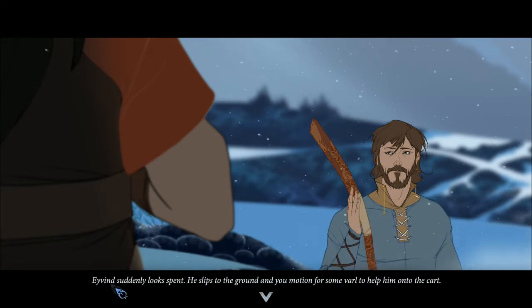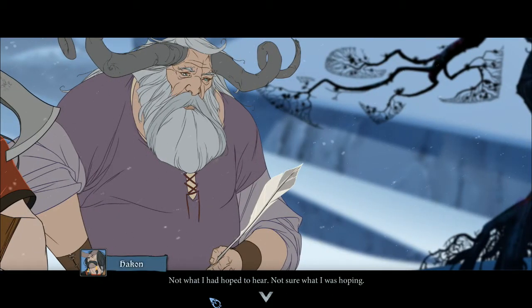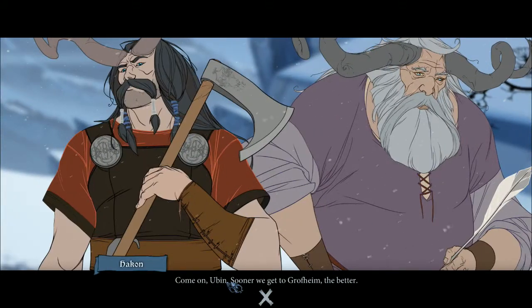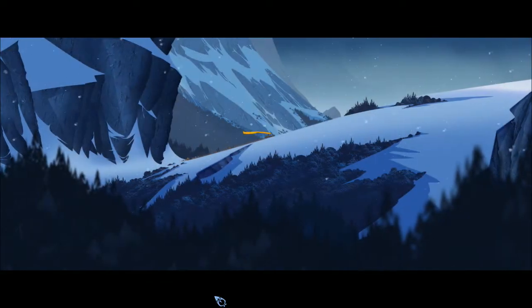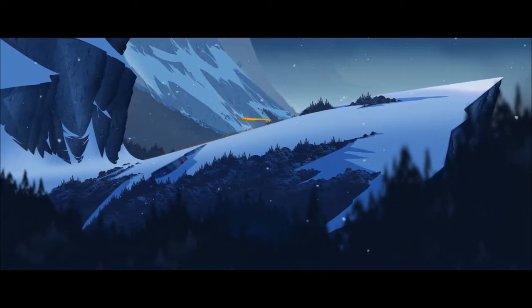I couldn't save her. Evend suddenly looks spent. He slips to the ground, and you motion for some Varl to help him onto the cart. Not what I had hoped to hear. Not sure what I was hoping. Come on, Ubin. Sooner we get to Gruffhem, the better. Oh boy, so now we have a useless mender who is upset about the fact that his girlfriend is dead.